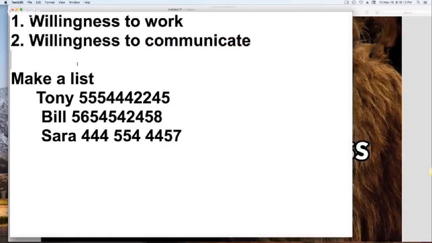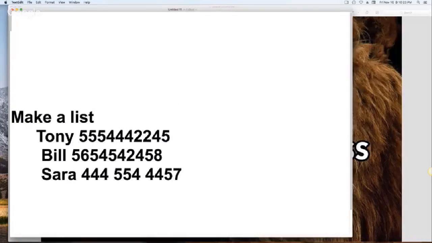But one thing's for sure, if you want your business to grow, you're going to have to work and you're going to have to communicate. Remove all communication, you remove all business. So if I want to communicate with Tony and I want to do it without bugging him, how do I do that? If I want to do it so that Tony's always happy to hear from me, and Tony may or may not join, and he may or may not buy anything, and I don't really care either way. And I think that's probably one of the main differences between anybody who's watching this and me, is I just don't care. I just don't care whether he buys anything. I don't care whether he joins.